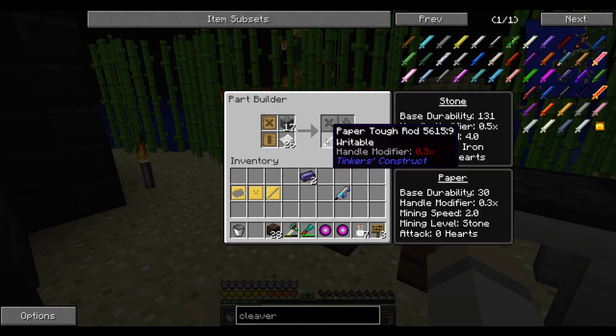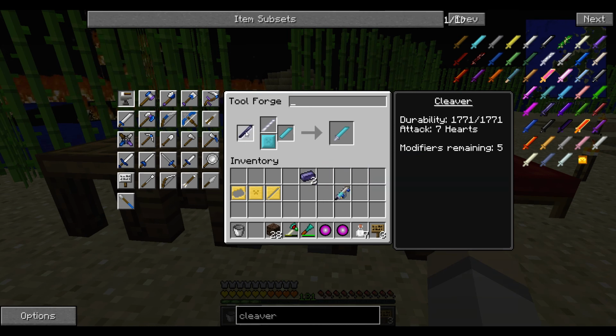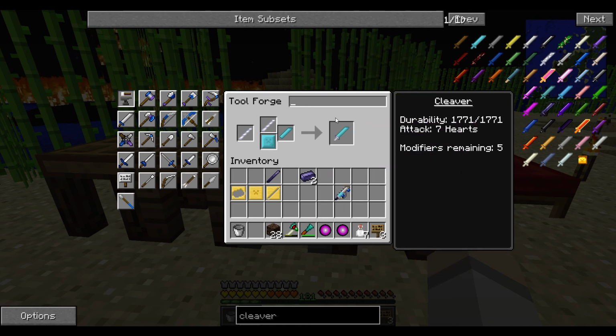Tough rod, there we go. So let's see, does this change at all? No, it just loses an insane amount of durability that we don't even actually need. Let's do that for now. So this one will give us 5 modifiers, which is what we want.